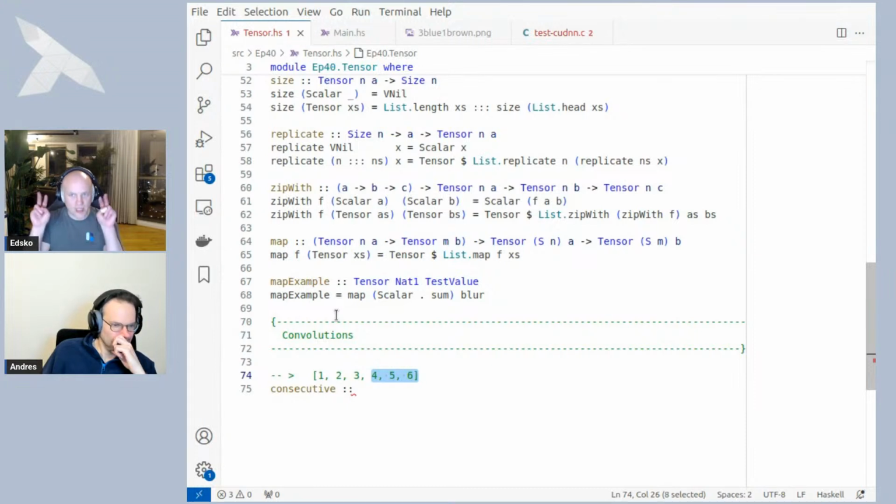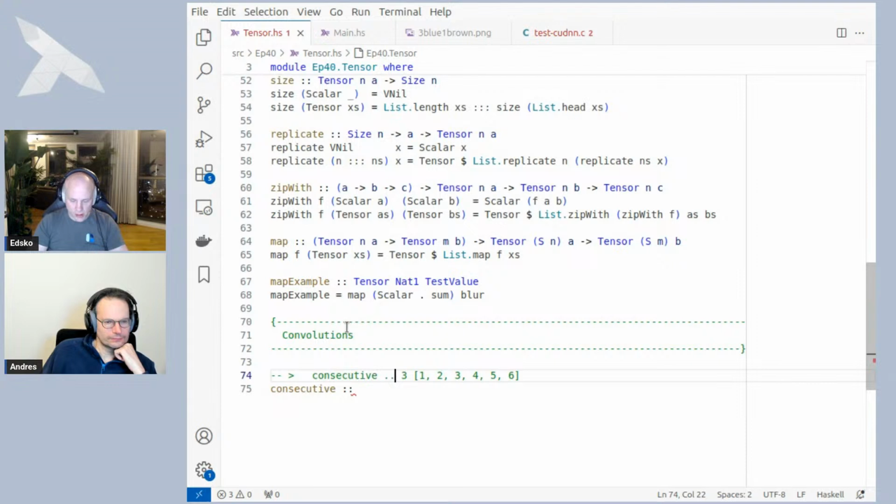Those will be the subtensors in this one-dimensional tensor. If we did a convolution over this, and the kernel would have size 3, those will be exactly the areas of the tensor that would be of interest. So consecutive of 3 of this list should be exactly that.